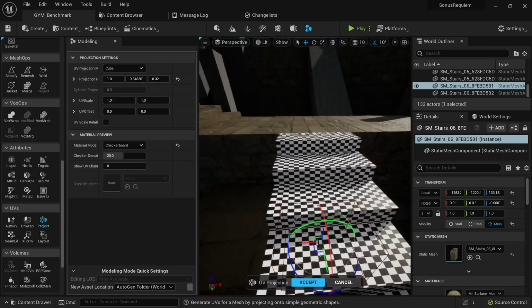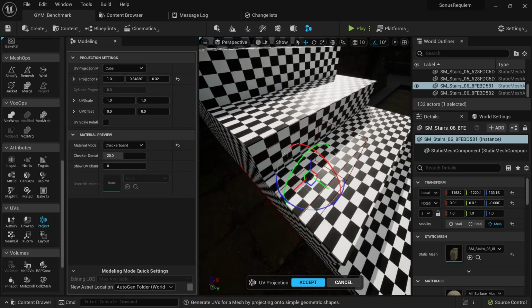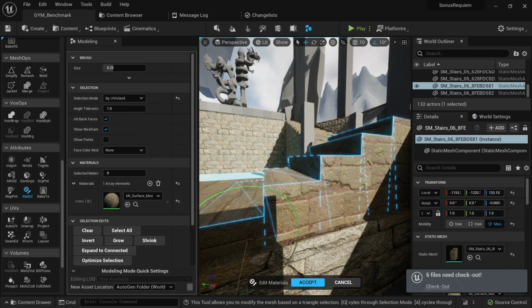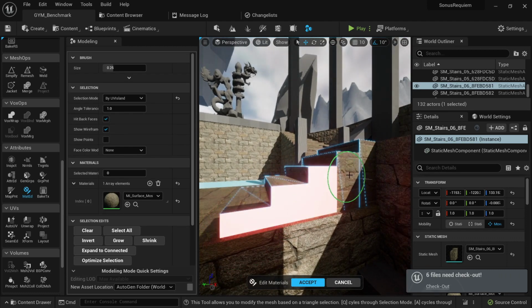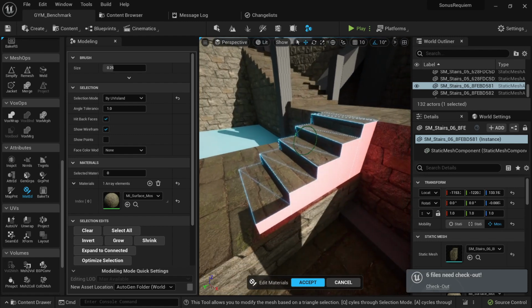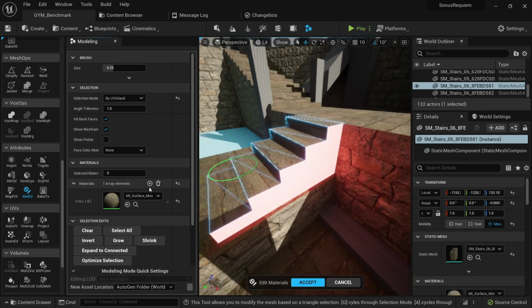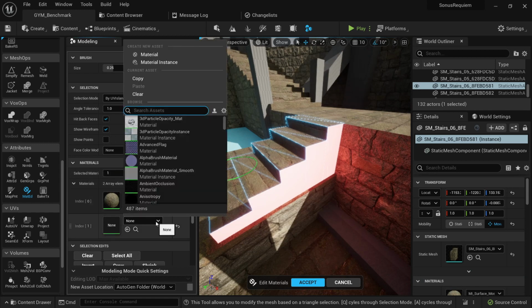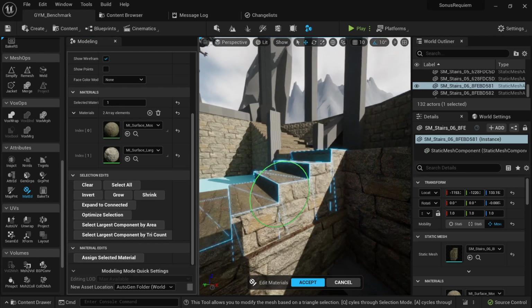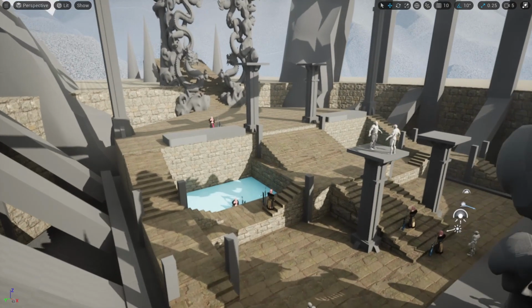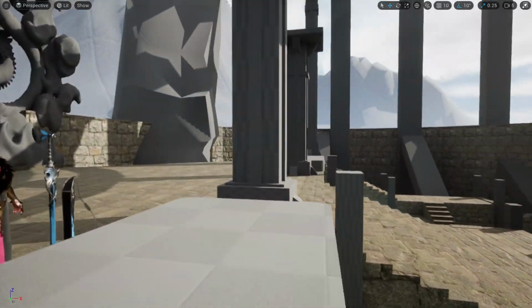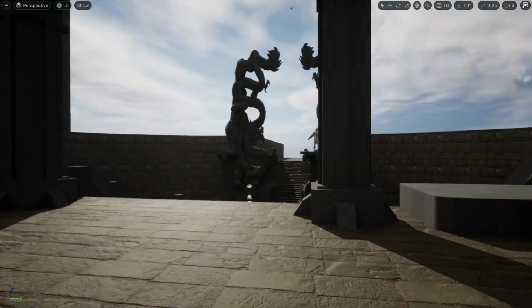Although this is not necessarily part of the blockout, I find it is extremely useful when trying to get a basic idea of how your environment will look. So just by adding some simple materials, it can actually tell you a lot. And using the UV tools inside Unreal, I can actually put some materials there to have a look at how it really looks. And just by doing so, I don't need to go to any other 3D modeling package. So this is how our environment looks now.